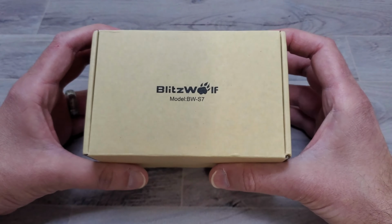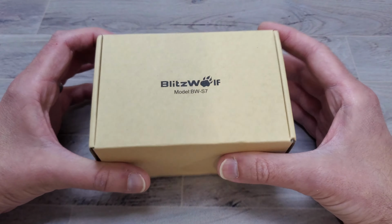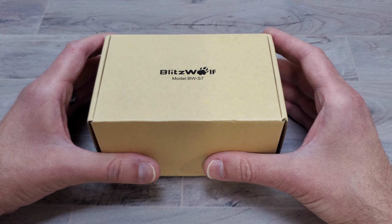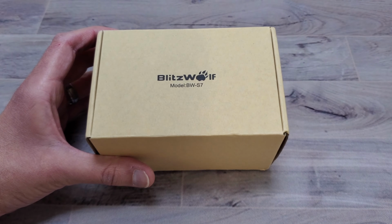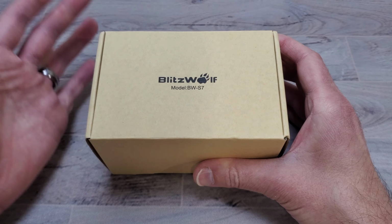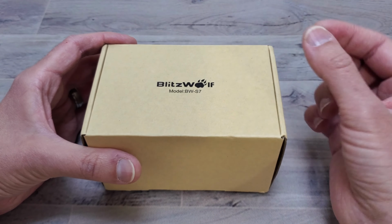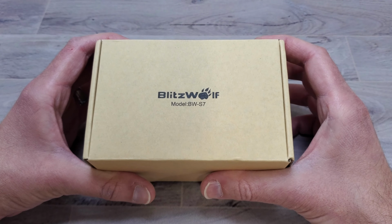So we're going to go ahead and do an unboxing. Then I'm going to go ahead and show you what the outputs are and all that it can do when you're charging your phones and other devices. Now this particular one has a Quick Charge 3.0 port. One port. The other port that it has is a non-Quick Charge 3.0, but the output is still 5 volts, 2.4 amps. Now, as far as your iPhones go, this basically tells the iPhone that it's working as one of those little 5 volt, 2 amp plugs that you get to charge your iPhone.